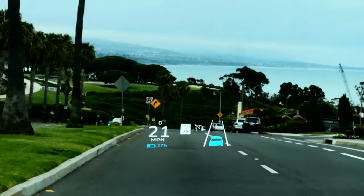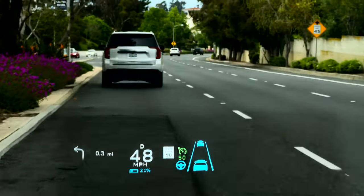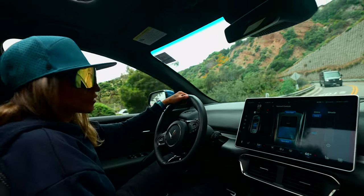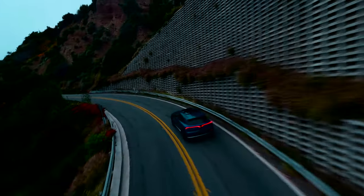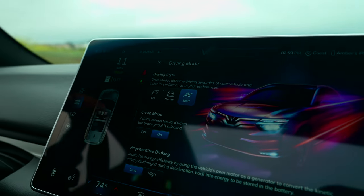One of my favorite features about this car is that I always have the heads-up display telling me how fast I'm going, my lane control, and also the speed limit. We're gonna cruise up to this spot right here at the top of the hill. I love that this is also all-wheel drive, so I can take this up to the mountain and it's gonna handle properly. This road is so fun to drive on, especially in sport mode.